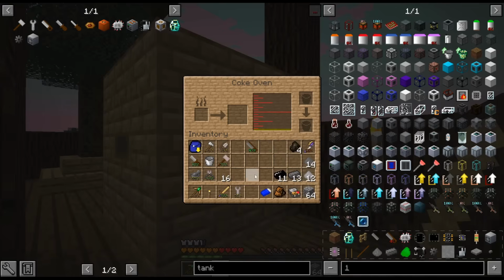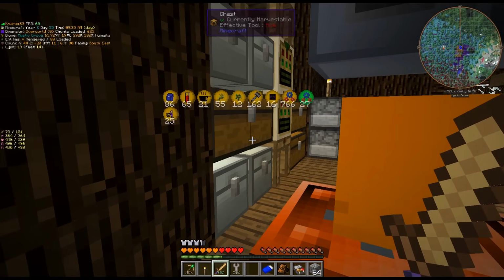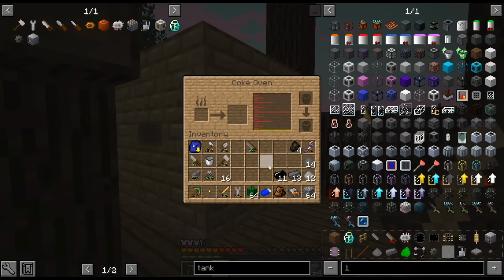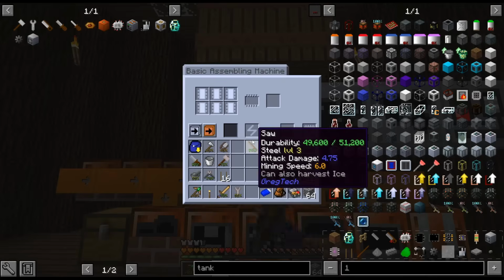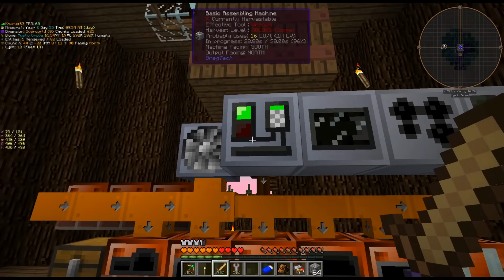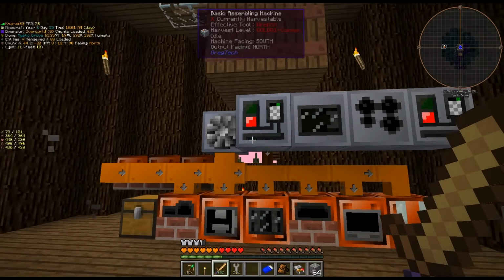Got 8 more steel. I forgot to redo these. I'm going to automate this, obviously. At the moment, this is purely just doing it manually, but that is going to be 100% automated, probably sooner rather than later. I am thinking of just doing some coke ovens down by my cactus farm as well.